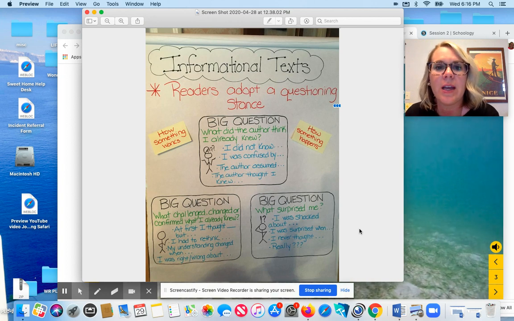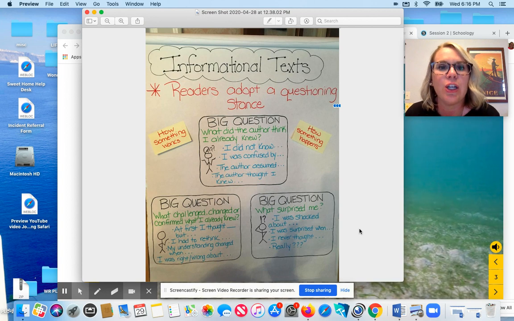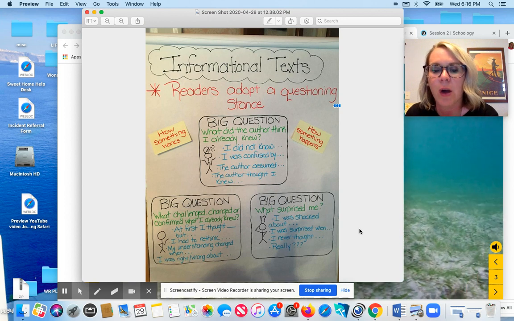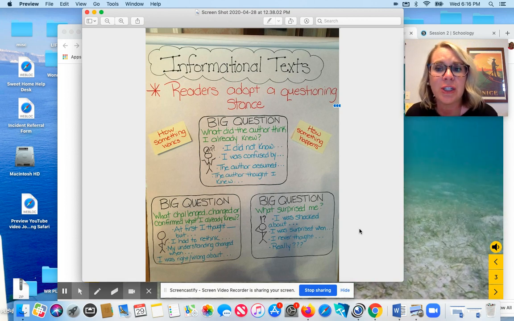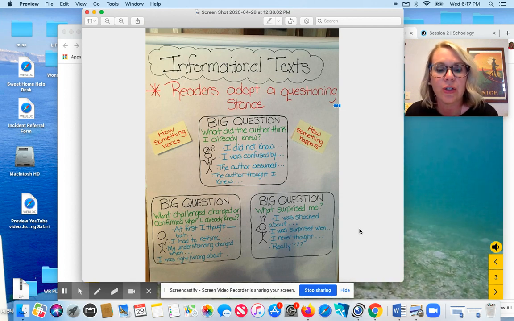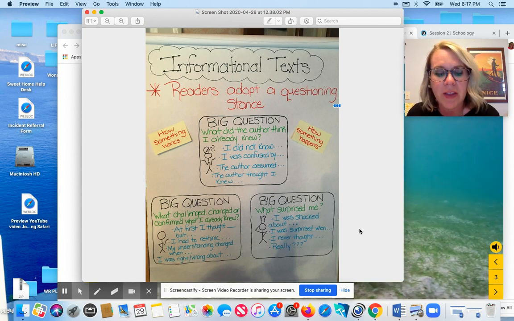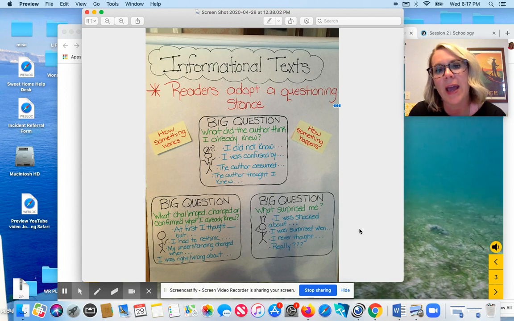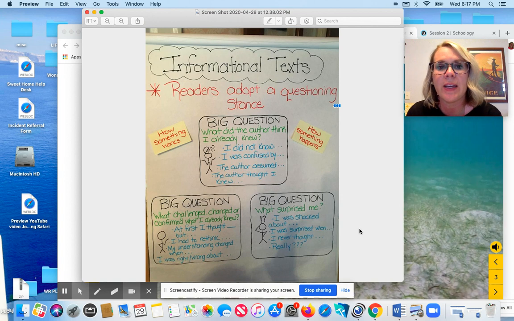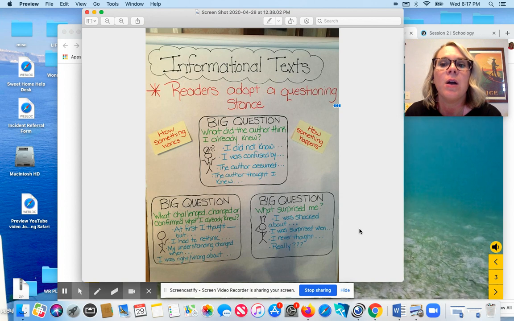When you're reading informational text, most likely there are going to be things that you didn't know about. Whether it's an animal, or like Mrs. Iwanko was saying last week, how she could upload in different ways for her Schoology, and with YouTube videos and being able to share things, you're going to learn a different way of something. And that's what research is all about. And that's what it means when we're reading informational text. So we're reading things to, again, inform.